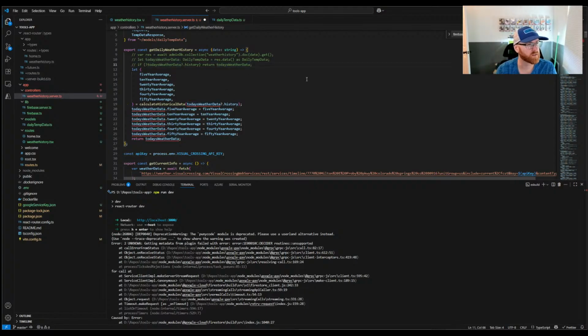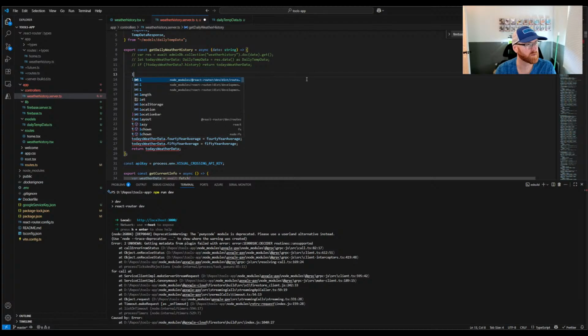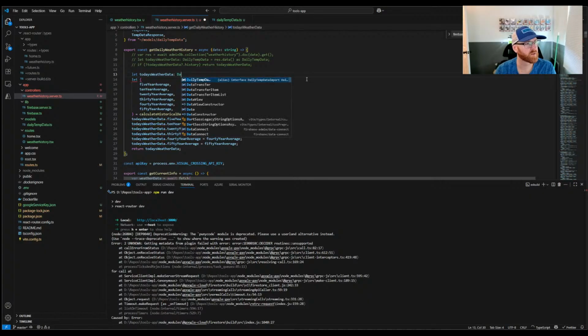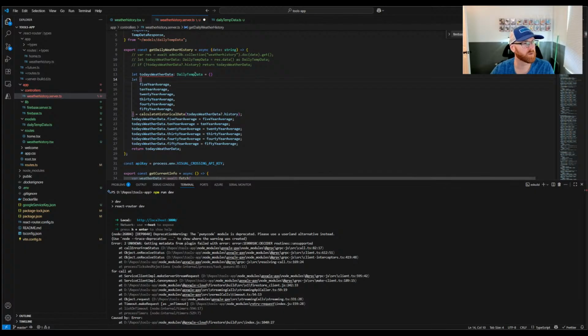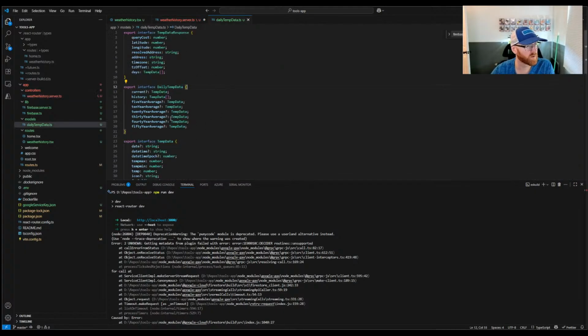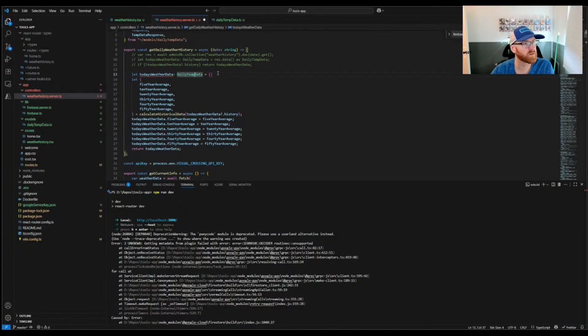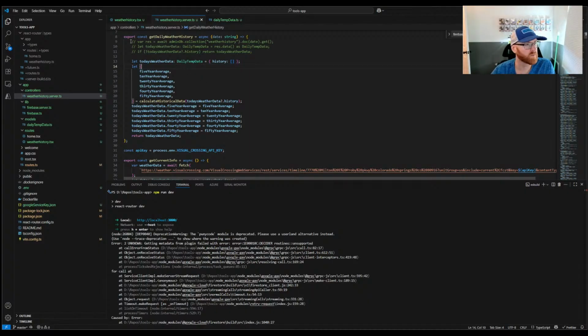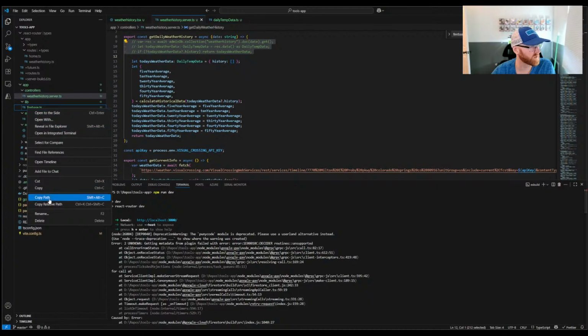Because we're accessing the history, just create a model for that. Weight is history, which is an array. Empty array, there we go. So that should avoid going to our Firebase. We're going to delete this stuff so it doesn't try to get built at all.